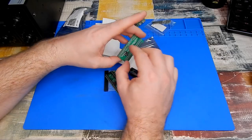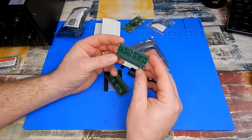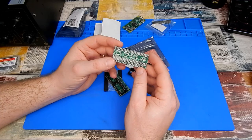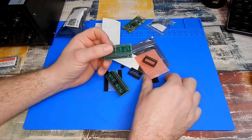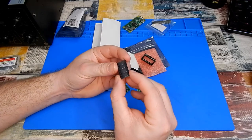So I think it's pretty safe to say that I didn't quite appreciate just how small 0.65 millimeters actually is. This is going to be tricky. Look at the size of the pins on them.